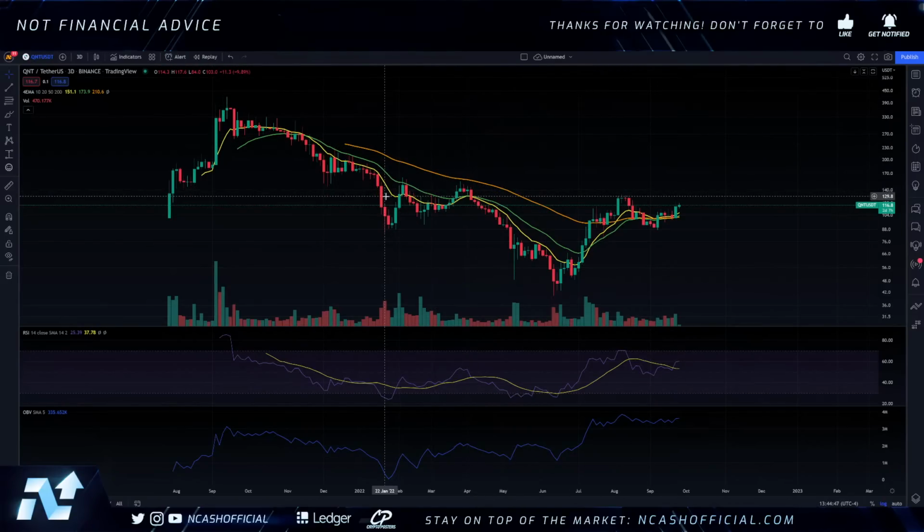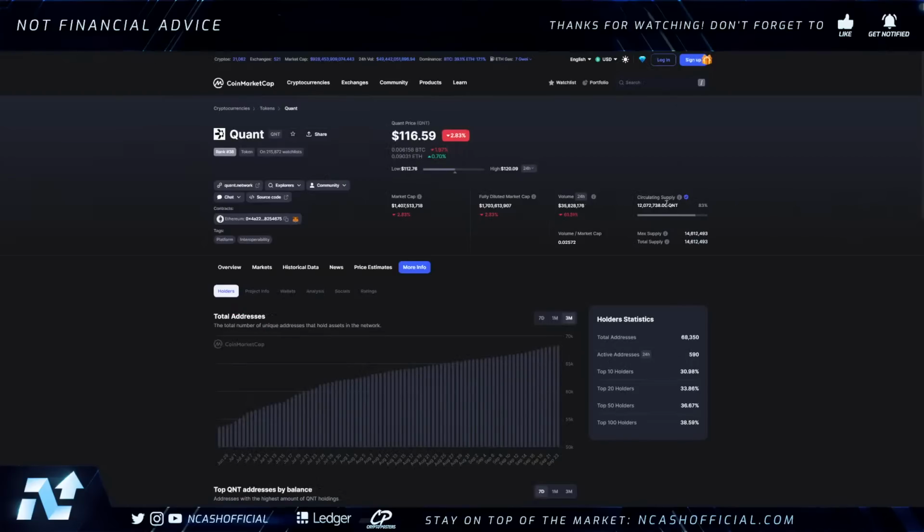Also, I see that someone's asking what's the QNT total supply. The circulating supply on CMC is extremely wrong. Yeah, it says 12 million, doesn't it? Or just over. Yeah, it says 12 million over here. It's actually all of the supply that's out there, so it's only 14.6 million. 14,612,493. That's the total supply. There will be no more QNT out there, which again makes it a very lucrative investment vehicle over Bitcoin, for an example.